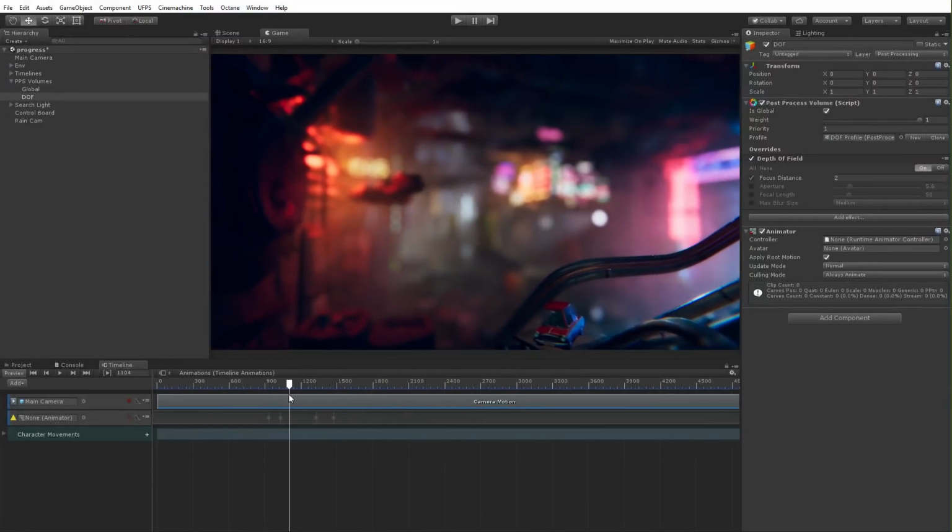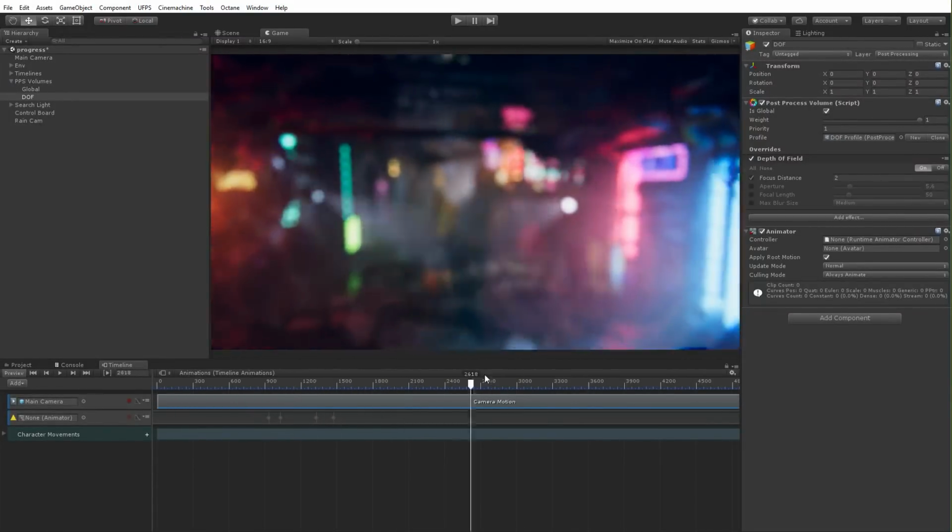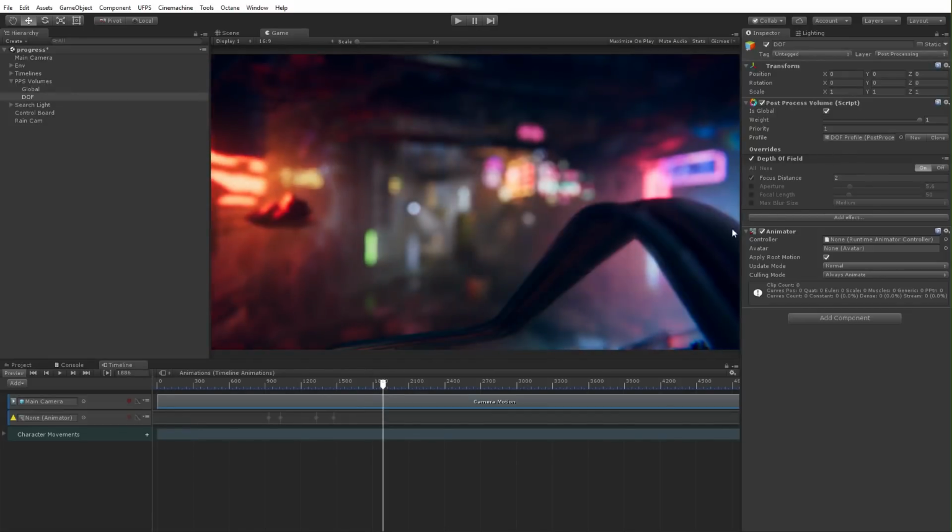And I only want it to really be focused in on when I'm looking at it here. And so I could write some code that's going to take this depth of field, modify it, or take this one and turn it on. And I don't want to do any of that stuff, right? I don't want to do any code here. There's no code with any of this stuff here.